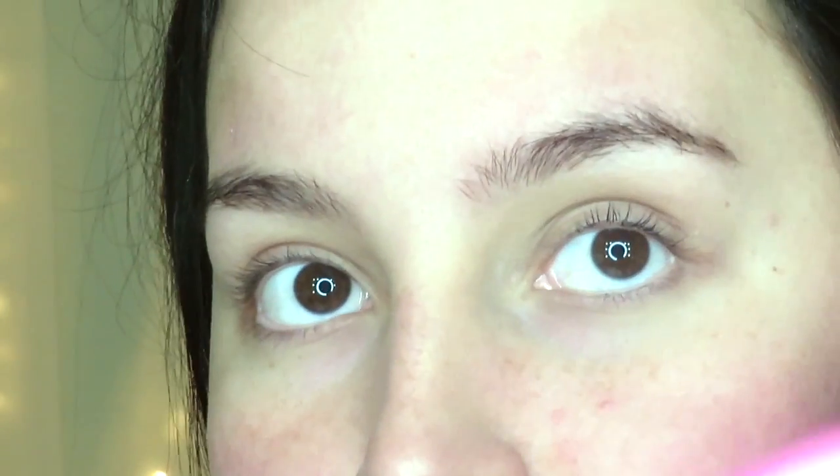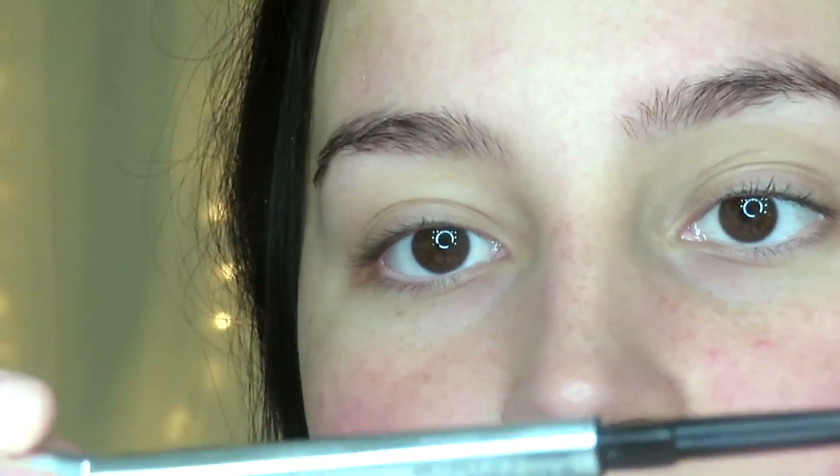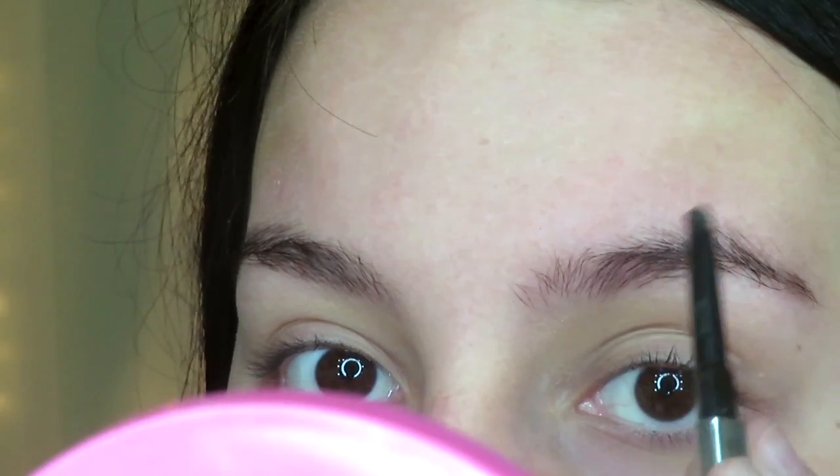Okay, first I'm going to start off doing my brows. And I'm using the Benefit Goof Proof Brow Pencil in 4.5.